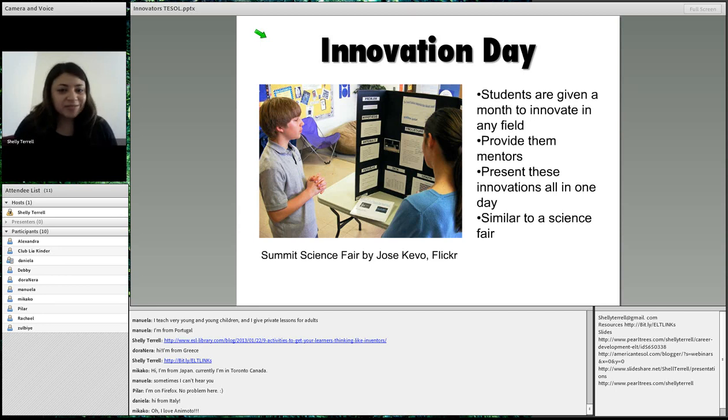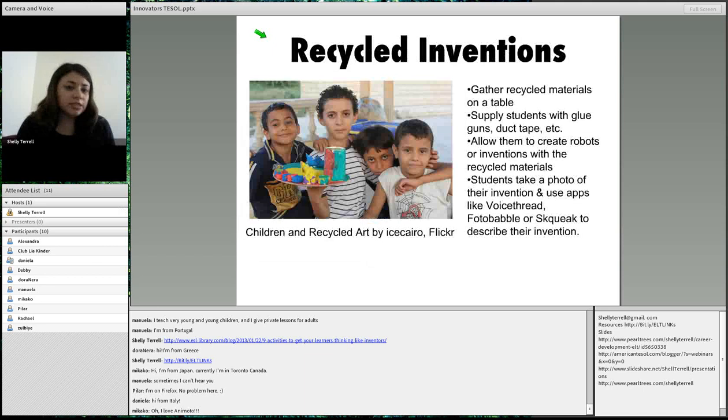And then you can have them do a whole entire day where they can either present it to their families, they can open it to the community, and they have to present it, they have to talk about it, they have to say why they did this and the research they did. When I did this, we paired them with mentors from the community. So if you can find mentors, or even mentors via Skype or something, or their Twitter accounts and stuff, then this would be really good for you to get mentors for them, so that way they can explore it more. So that's another idea. And it's a great idea for the entire school, because all the school can participate in that.